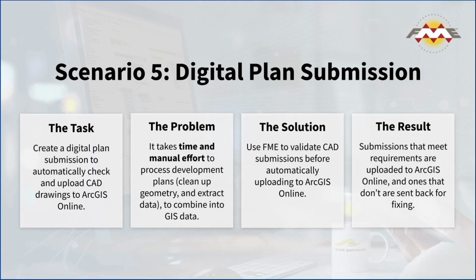So here, we're going to pretend that we're a municipality that approves development plans. We'll create a web service for developers to submit their plans, check them for a certain set of standards, and either upload the file to ArcGIS Online if it passes, or return the sender a report of unmet requirements.